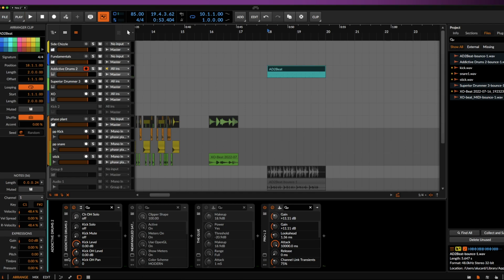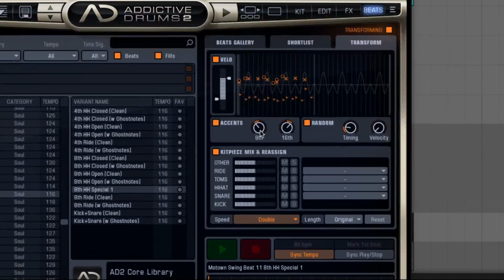that sounds really cool. You can actually change the accents behind this via the 8th notes and the 16th notes, and you can also adjust the timing of this. And it's very small, very subtle, and that's why I'm zooming in, but you can see that this will adjust the groove accents of that.